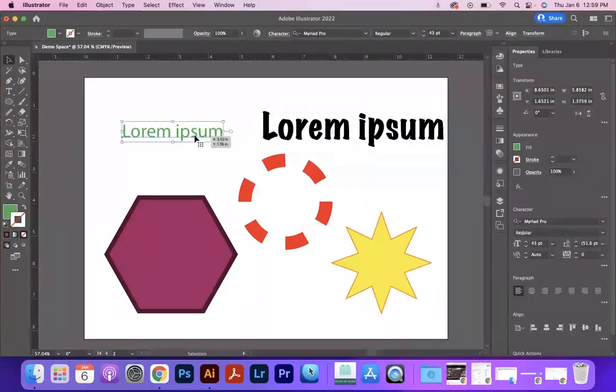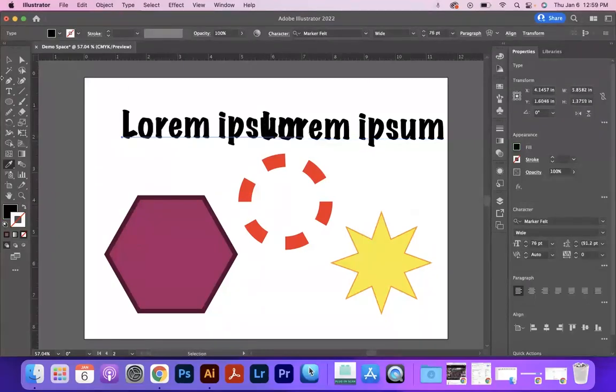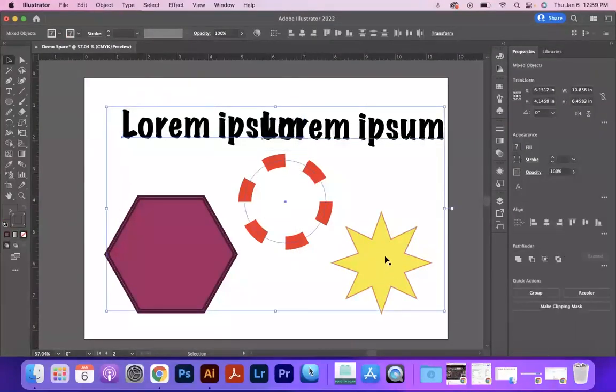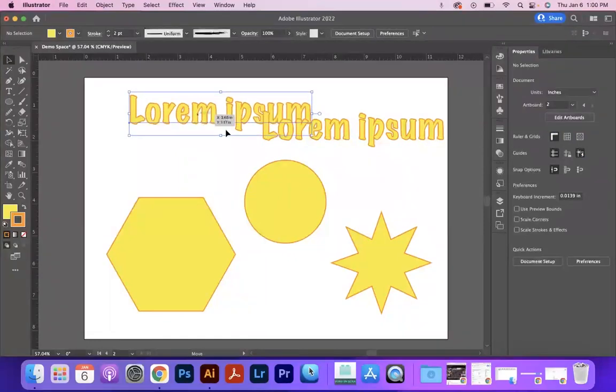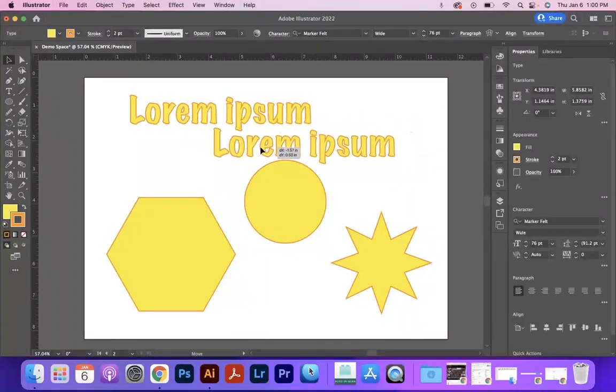I like the shape of those letters, so I like all that. I'm going to grab everything except for this yellow one because I like that yellow one. When I change over to the eyedropper and tell it that I want everything in this area to adopt the properties of the yellow with the thin orange outline, it will change all of those as a group. So that is a quick and easy way to recolor things.